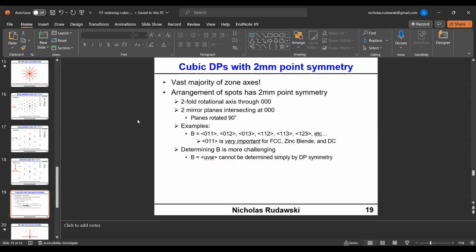But there are some that tend to come up pretty predominantly in terms of their technological relevance. One that is very important for face-centered cubic, zinc blende, diamond cubic is the 0, 1, 1 zone axis, okay? I often tell people that the 0, 1, 1 zone axis of silicon is the most examined zone axis in TEM that has ever been done, okay? And it probably is, okay? All right, so solving the patterns and determining the zone axis is going to be a little bit more challenging now because we don't have the advantage of knowing what the zone axis family is from the beginning, okay? But we will soldier on here and do this anyway.